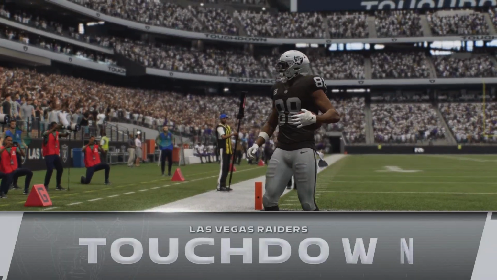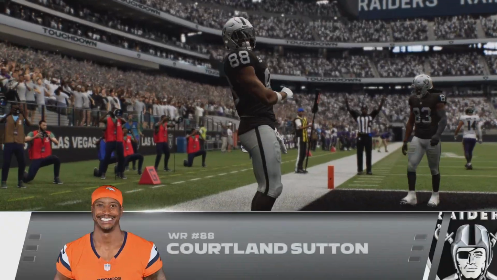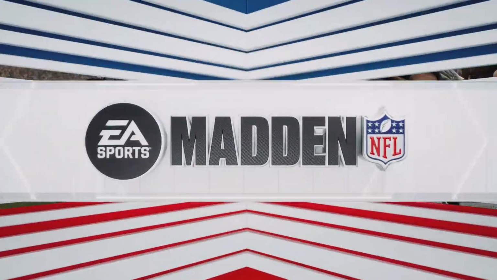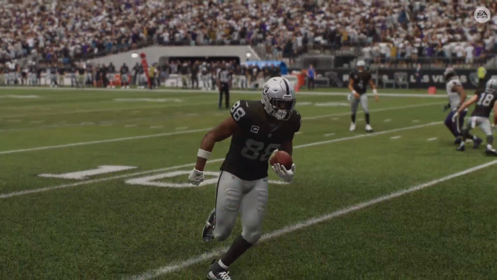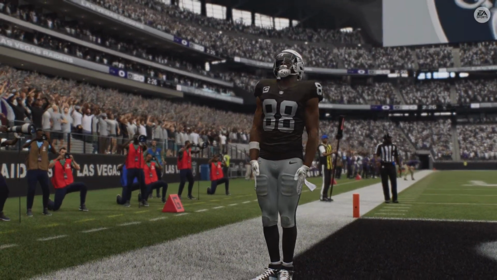Sutton on the right side, complete. And he is in. Touchdown, Raiders. Cortland Sutton from 4 yards out. And the Raiders have pretty well put it away here in the 4th quarter. So an important touchdown right there is now they're really beginning to pull away.